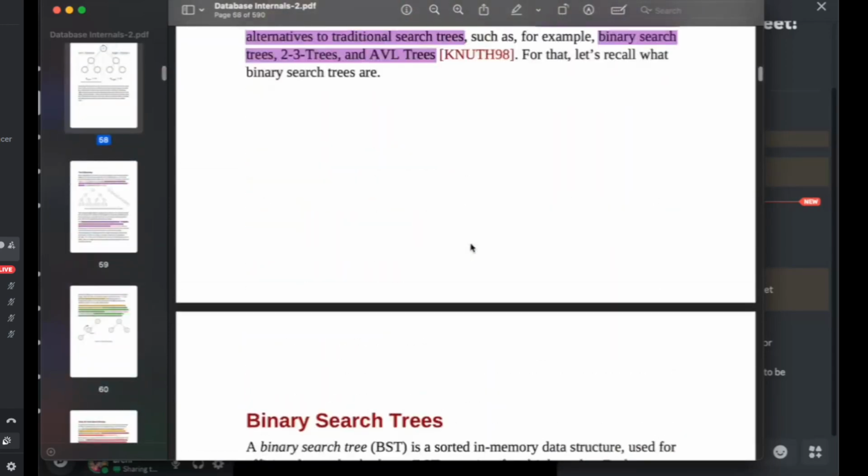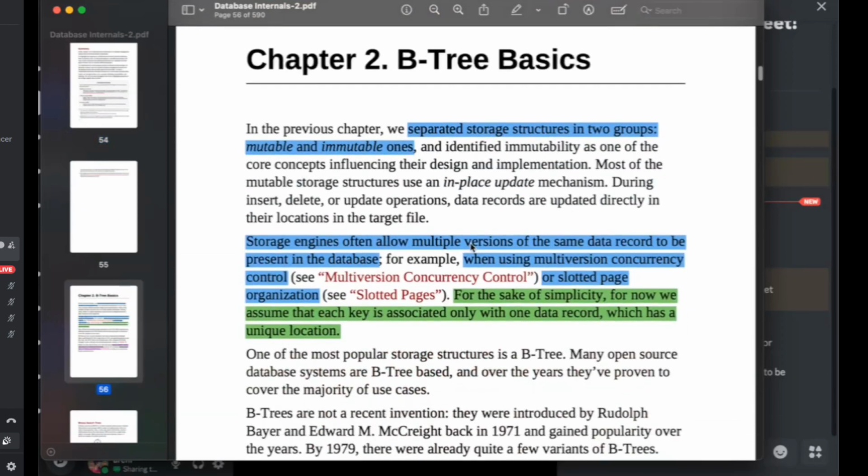Remember in the beginning we talked about two types of storage engines, mutable ones and immutable ones. For SSDs, immutable storage engines are more optimized, and not the mutable ones. B-trees are mutable.